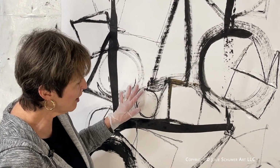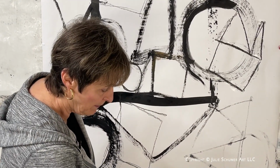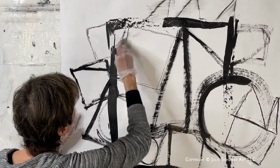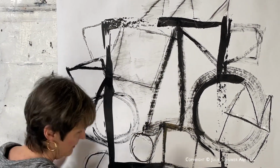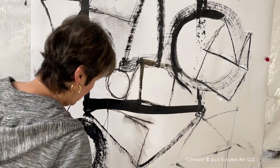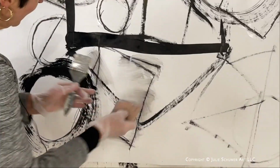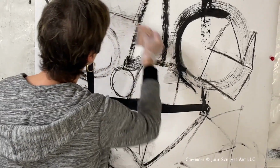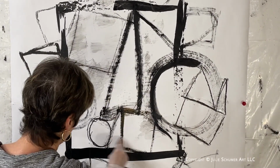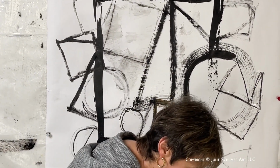So this piece of paper's had a chance to dry a little bit, and during the break I did gel gloss some of the black pastel lines. Now I'm going to take a little matte medium on my cut-off 2-inch brush and just kind of go back and forth over these lines a little bit to stabilize them. And start building up some depth. We might take our Bondo knife and scrape some of this. And then I'll start going in and doing some veiling and obliterating. And we'll see what develops over the next few minutes.